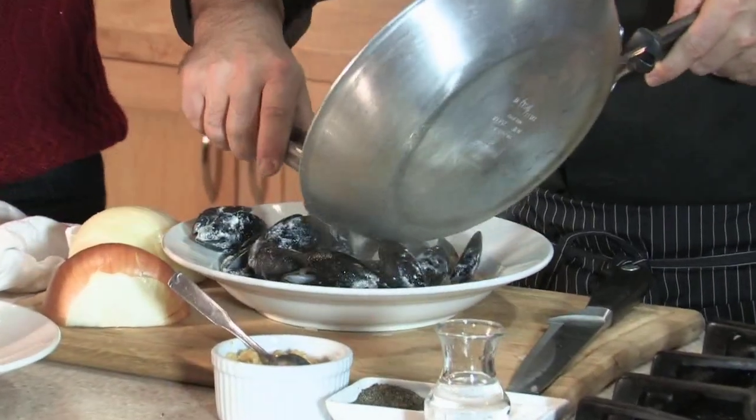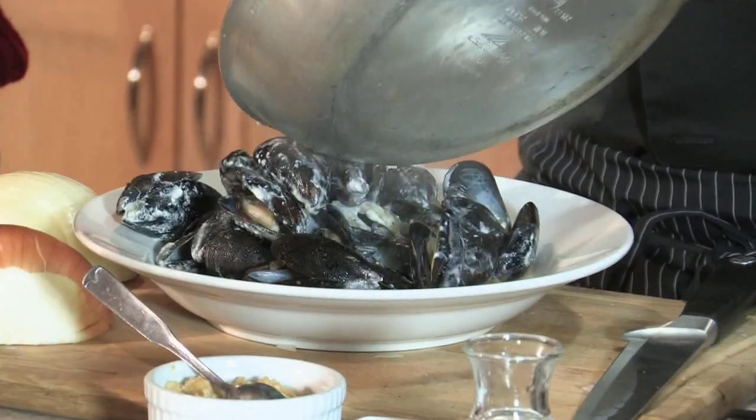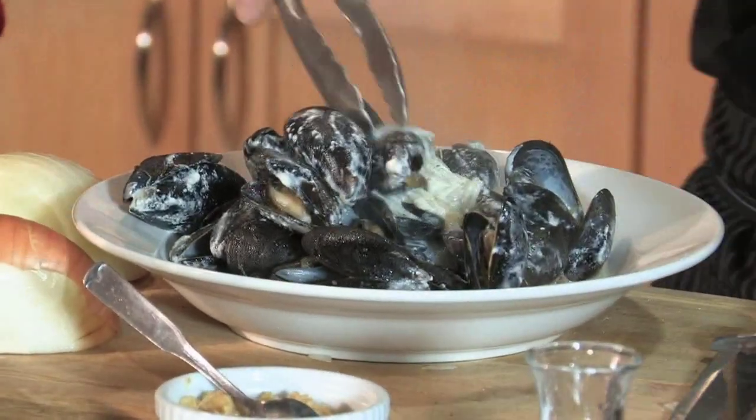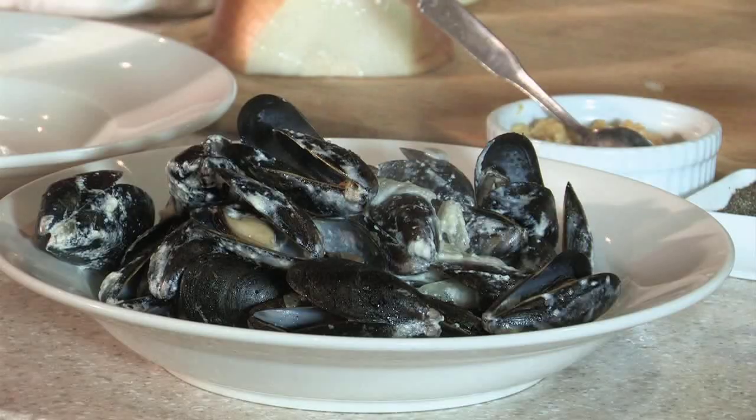Yummy. Now, we were saying that there are lots of different flavor combinations when it comes to a dish like this. Sometimes you'll see more tomato-based. Yep, definitely. You could do arrabbiata, so you add a little bit of spice to your tomatoes. You can do pesto, which is really nice. Pesto mussels are really, really nice. And of course, there's the traditional white wine, garlic, little diced tomato, the al olio style.